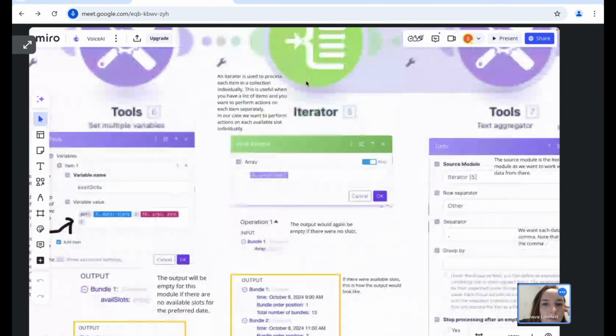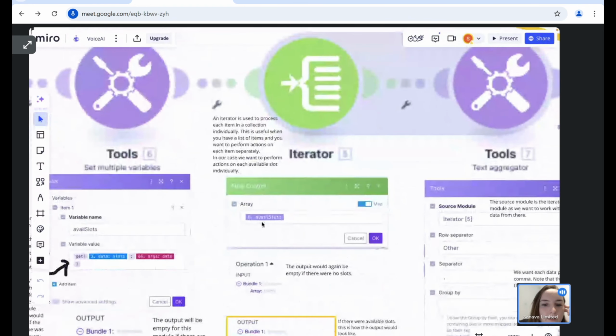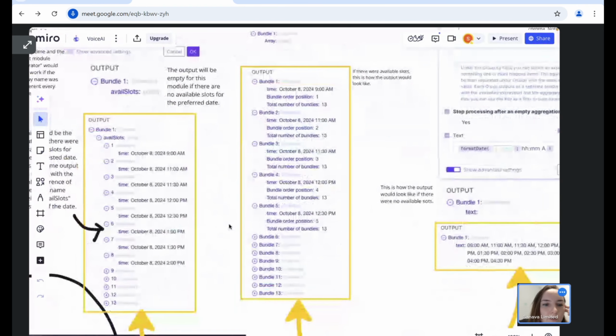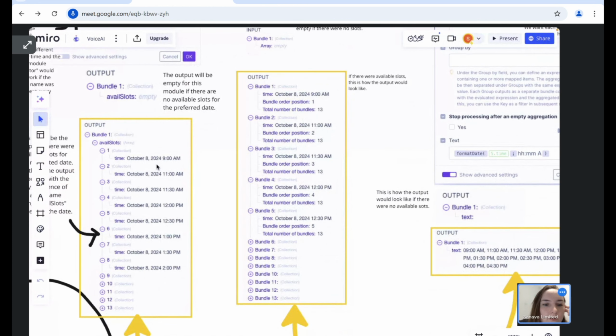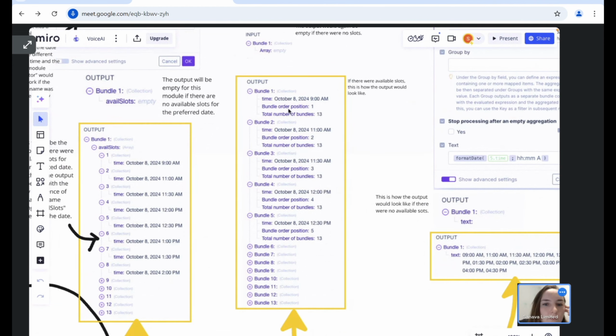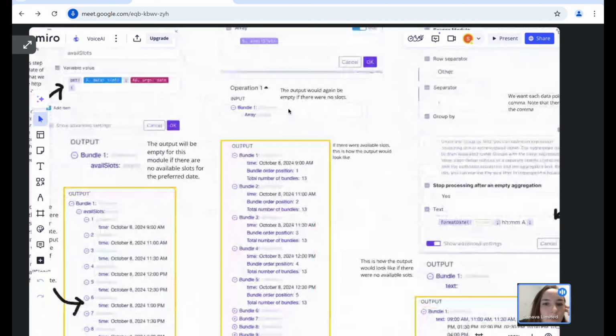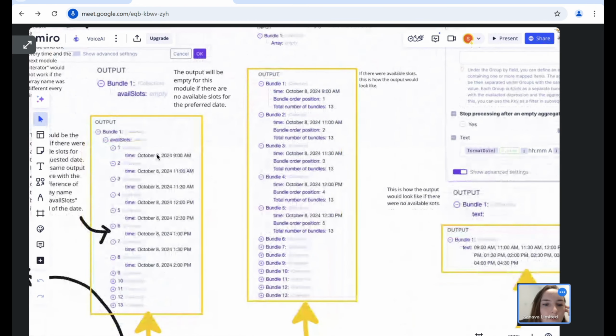The next one is an iterator, which means that we want to get all these available times as separate values. This is how it was before, and now it looks like this.